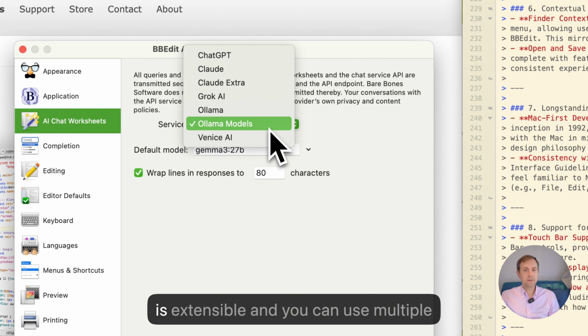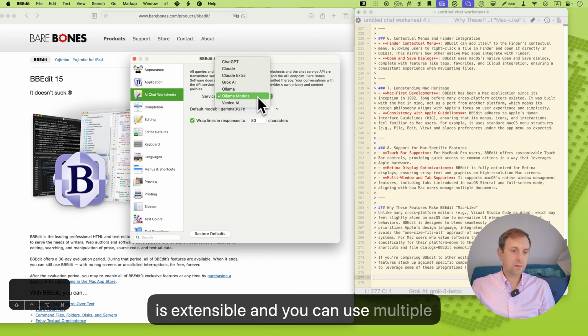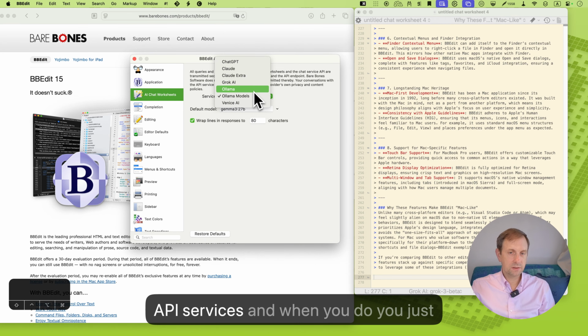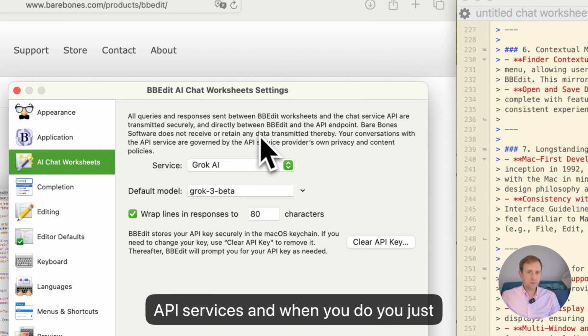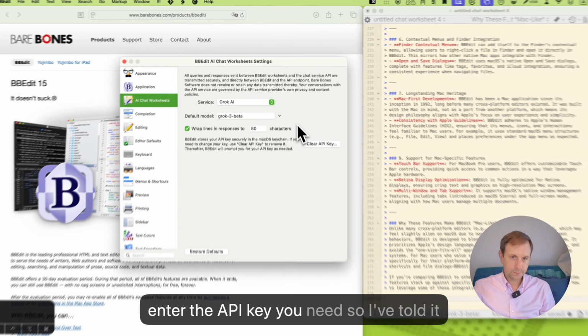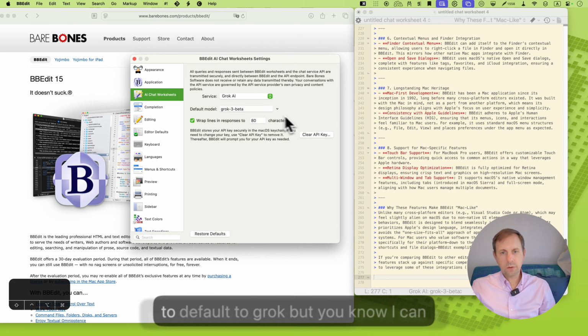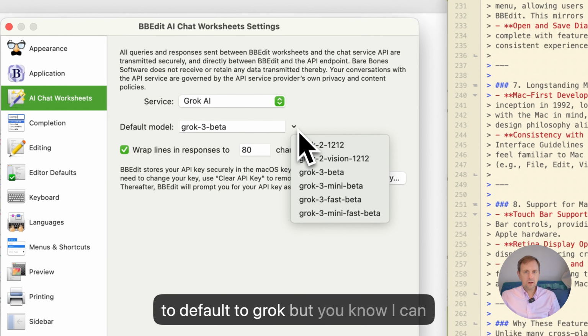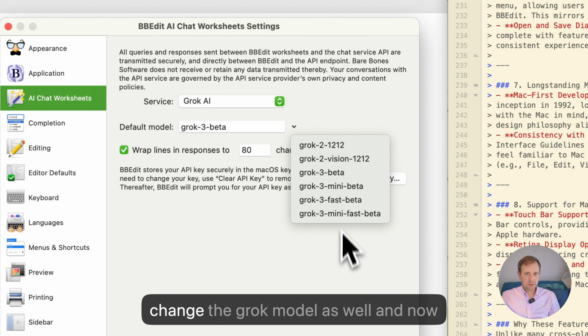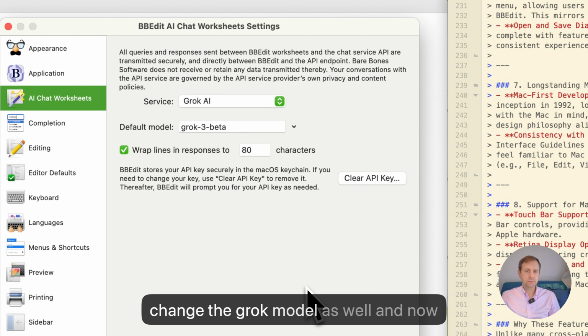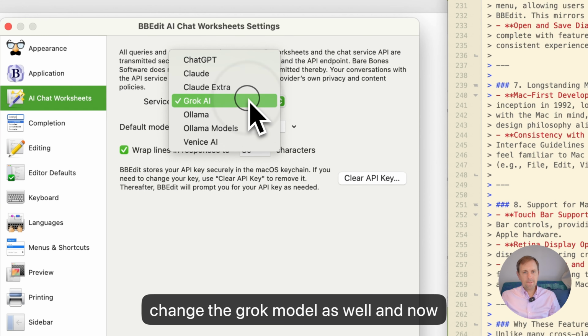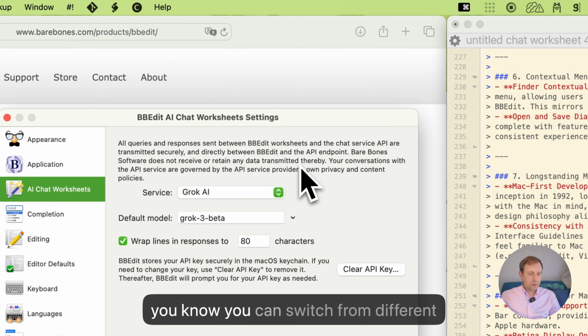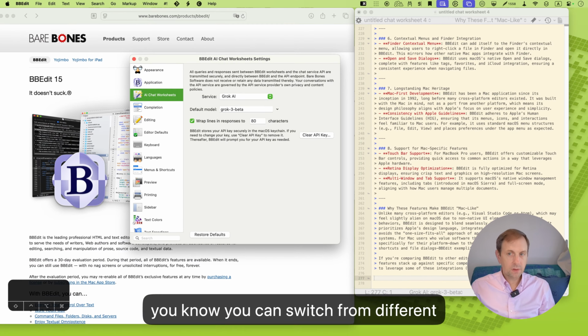What's good is this is extensible, and you can use multiple API services. When you do, you just enter the API key you need. I've told it to default to Grok, but I can change the Grok model as well. And now you can switch between different models.